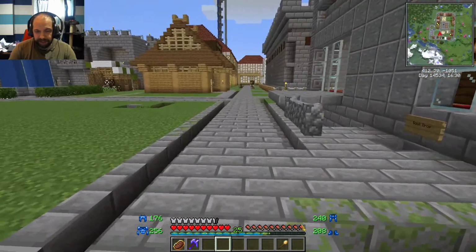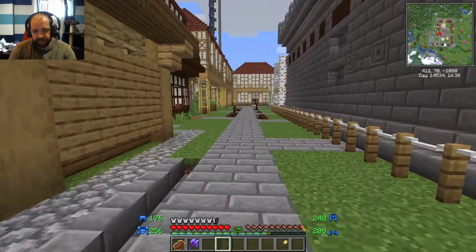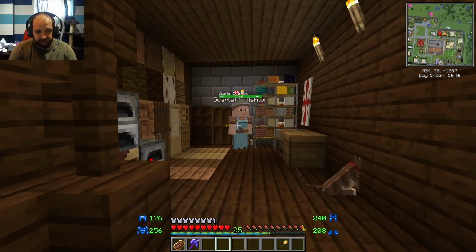My roads aren't finished, as you can see. I still need to work on it. It's coming along. This village is still in progress, but I've been working on it for months. This is my builder hut. This guy is my builder.